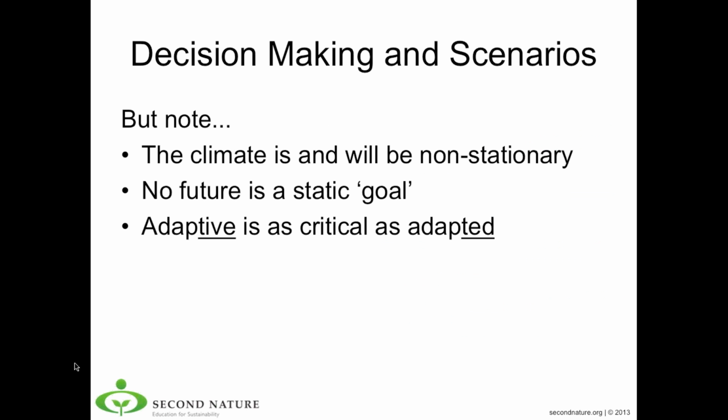And so in our decision processes and in our scenario planning, thinking about the flexibility of the system is as important as whether it is resilient to a specific change. And I'll note that while we're using adaptation and resilience and preparedness relatively interchangeably throughout this conversation, what we're really talking about is anticipating future changes, understanding how we're vulnerable to them, and moderating that vulnerability in some way. And that's really what we're talking about as a whole set of principles. Okay, next slide.